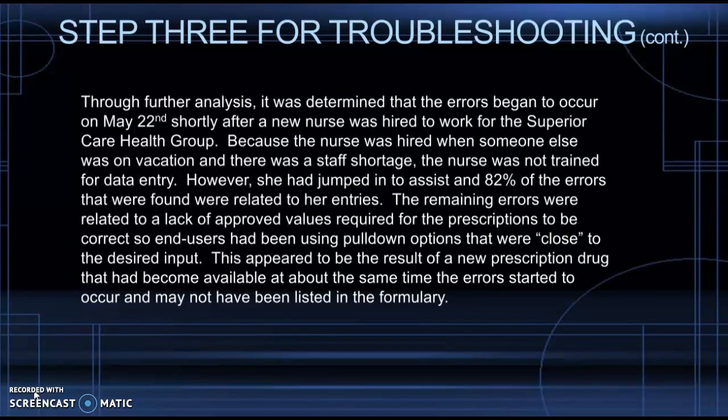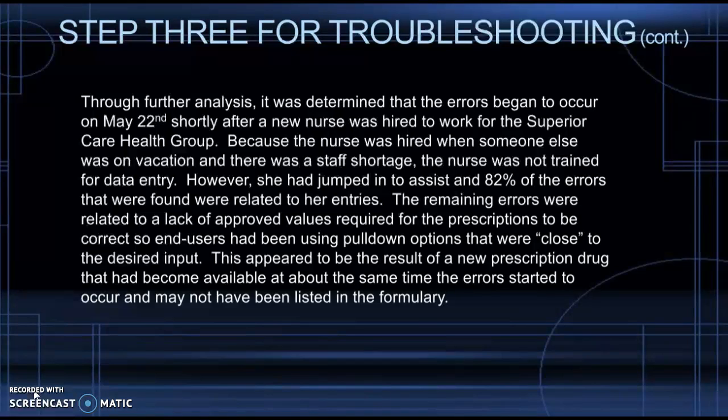Through further analysis, it was determined that the errors began to occur on May 22nd, shortly after a new nurse was hired to work for the Superior Care Health Group. Because the nurse was hired when someone else was on vacation and there was a staff shortage, the nurse was not trained for data entry. However, she did jump in to assist, and 82% of the errors that were found were related to her entries.